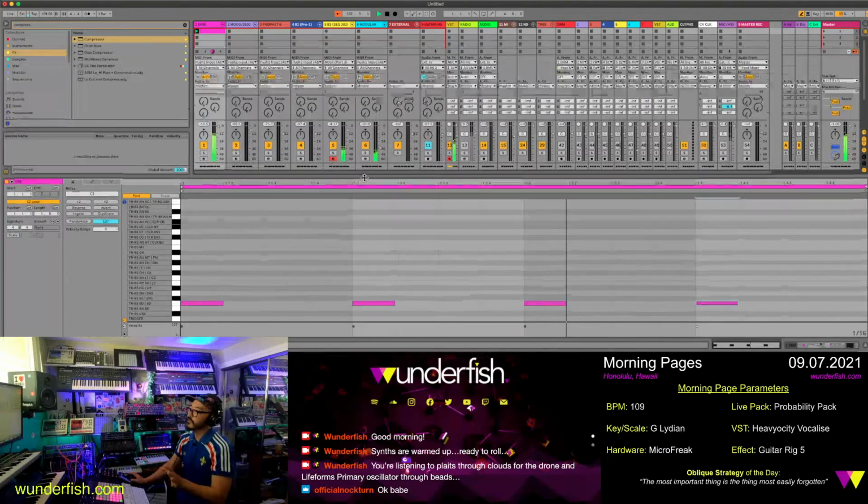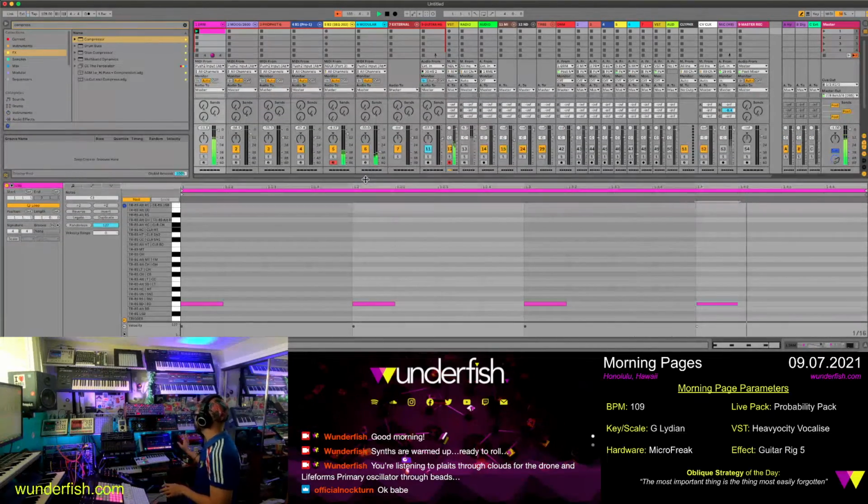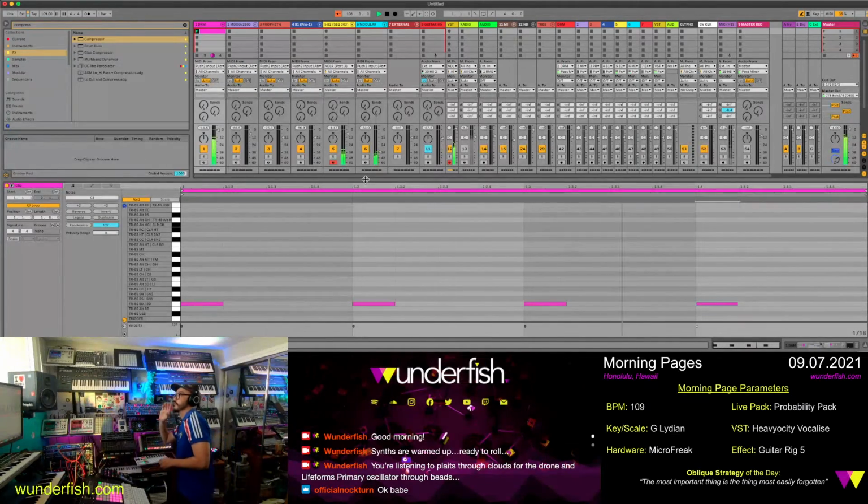There's a little bit of a lag on some of the instruments because right now we are only using the MicroFreak and the TR-8S as well as the internal Vocalise track.